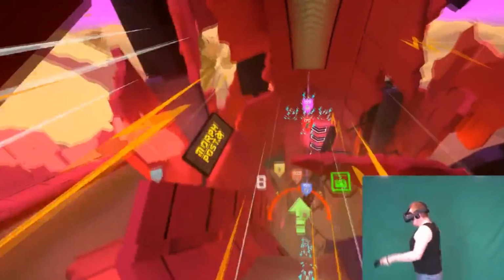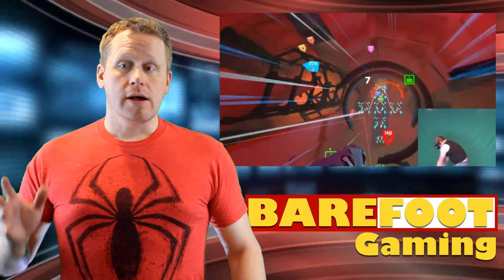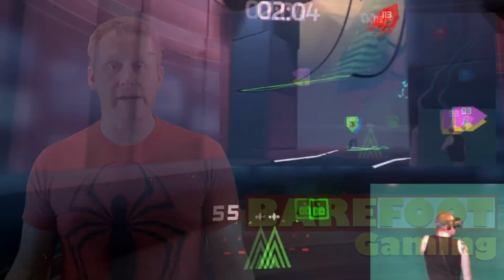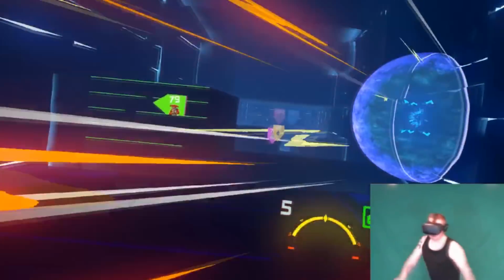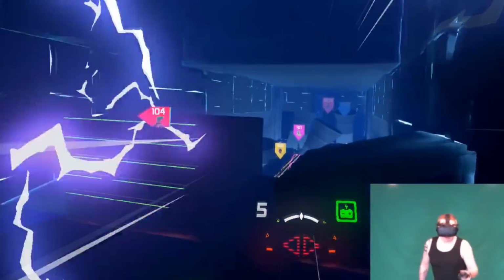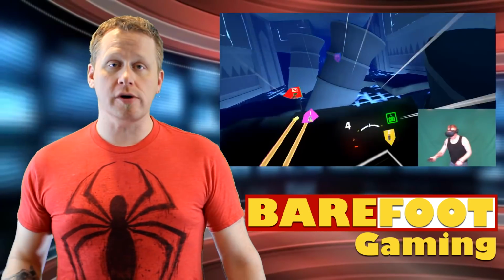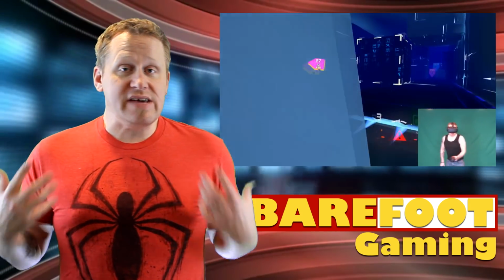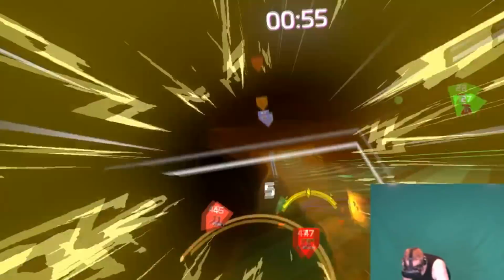Sprint Vector retails for $32.99 Canadian, and this game is amazing. I'll just say it, there it is, it's amazing. The movement feels fantastic, the sound effects, the voiceovers, the commentators that are actually bantering back and forth. Everything is just polished, it's beautiful. This is something that very quickly I got really sweaty, because you work yourself super hard trying to beat your time, trying to beat the other person's time, and even when you don't do well, you get a kick out of it.